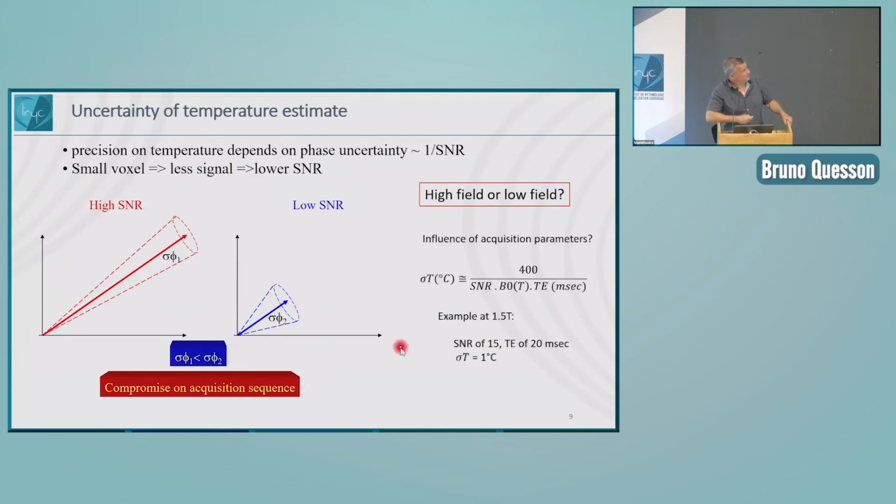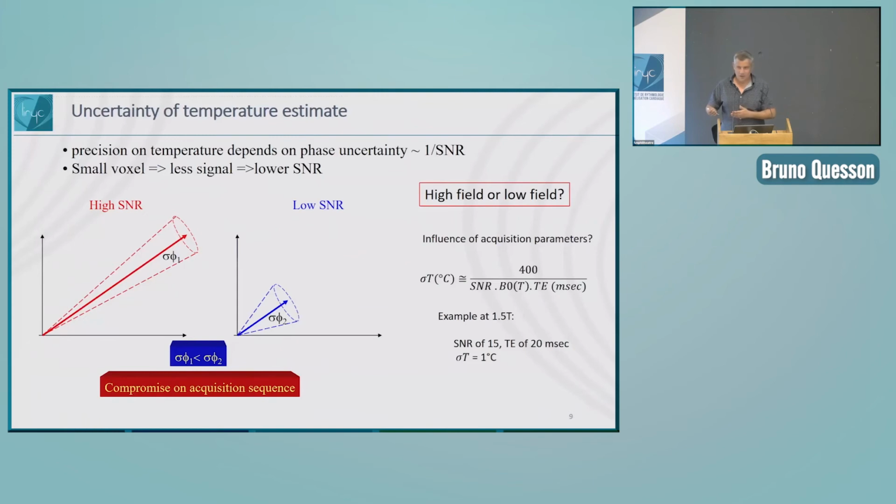And of course, you need to tune the acquisition parameters to have a sufficient phase shift to measure a temperature. And of course, if you are at very high field for a given echo time, you will get a very large angulation. So this is very nice. But if you're at high field, the T2 star is shorter, then the amplitude of your magnetization will reduce. So this means that you should go to very low field.